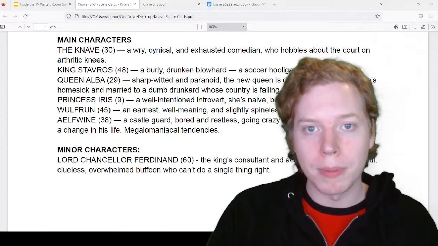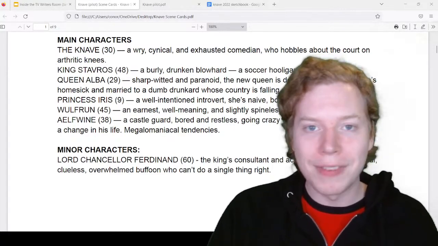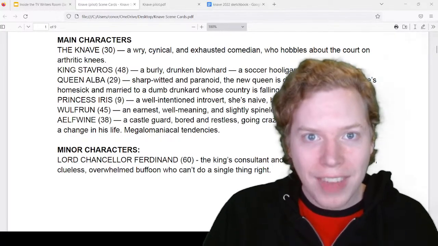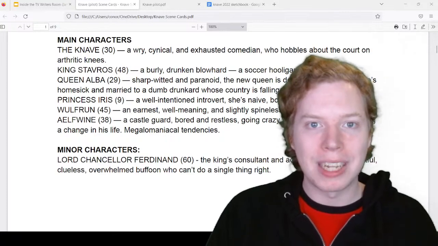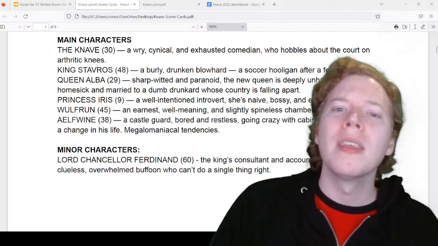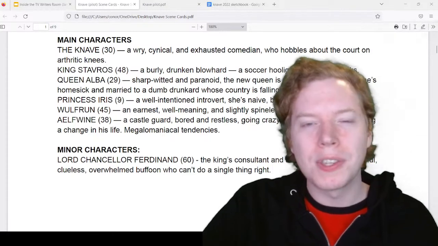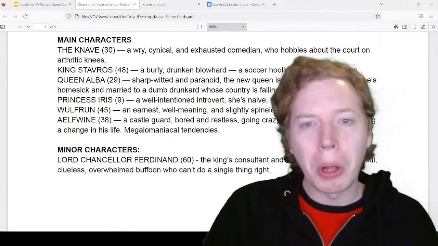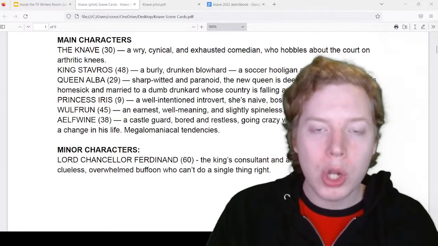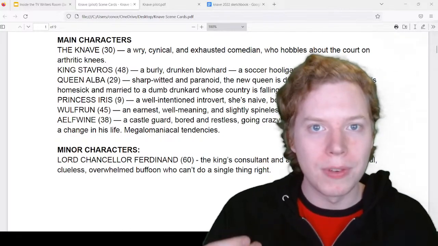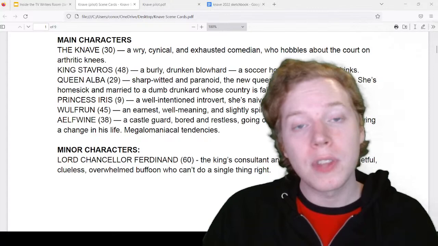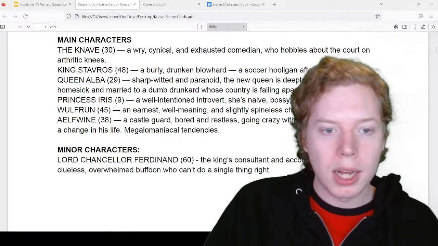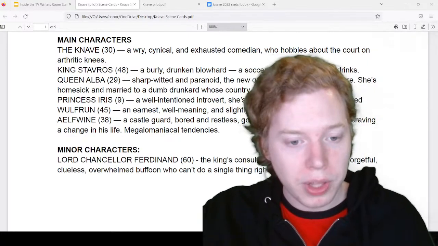Even shows that have huge ensembles have main characters. Lost has like 17 characters in it. Who's the main character? It's Jack. Battlestar Galactica has like 25 characters in it. Who's the main character? It's basically Adama, right? And in some cases, you can make an argument for multiple people. Is it Lee or is it the Admiral? In The Office, is it Jim or is it Michael? You can argue either way, but when you're pitching and explaining the show, usually it helps if you center it on one person. And in the case of The Office, I would probably say it's Michael. It's not Jim. So make sure that you have a main character that's really clearly outlined.